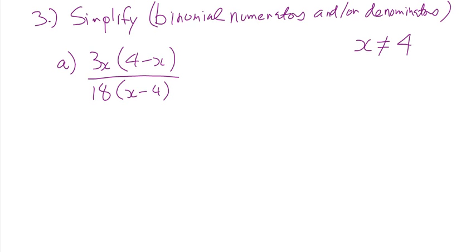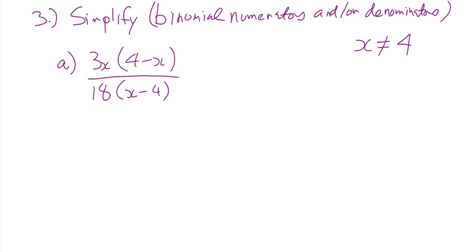Okay, so there's a trick here, right? Do we have a common factor? Is there anything the same top and bottom? Well, the 3 will actually cancel into the 18, right? But I got 4 minus x and x minus 4. They kind of look the same. But I've got a positive 4, and I've got a negative x, and I've got a positive x and a negative 4. So here's what I could do to change one into the other.